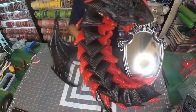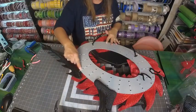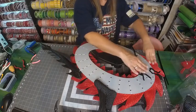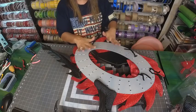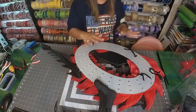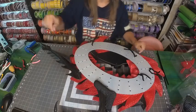So I think that's it. Let me turn it so you can kind of see the placement. I've got the tail here, the wing about three sets up, the head here, the mirror here. Once I love where everything's at for sure, I will cut these down and put them back in the hole so you do not see them. Okay?